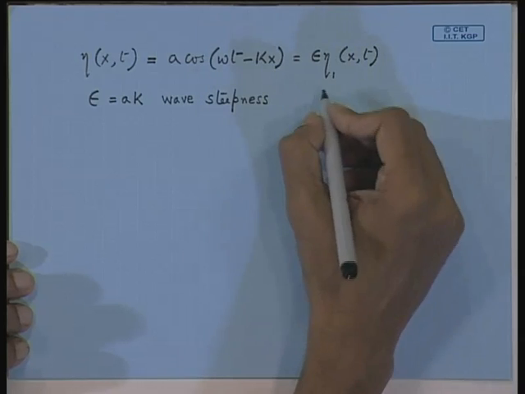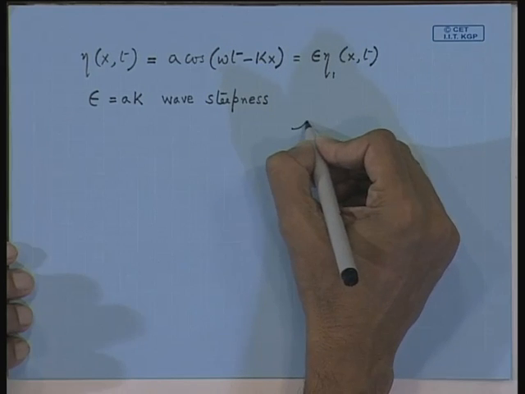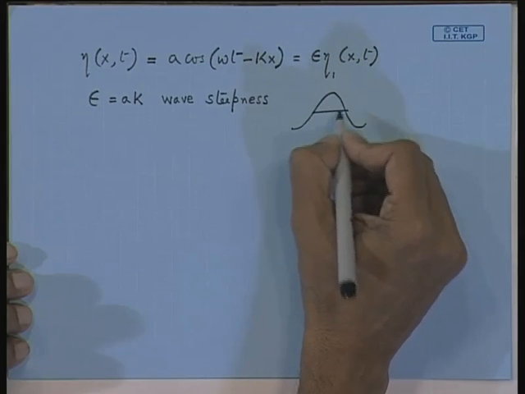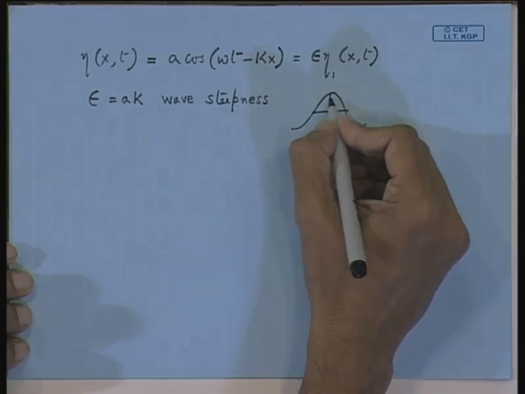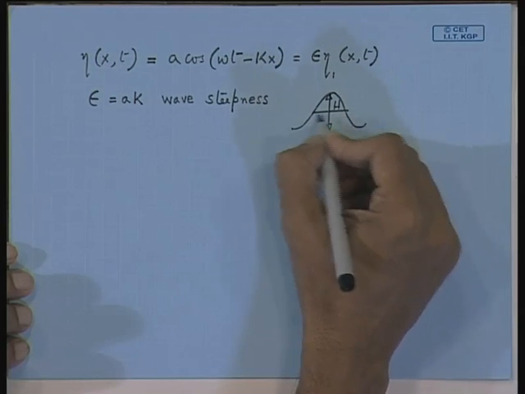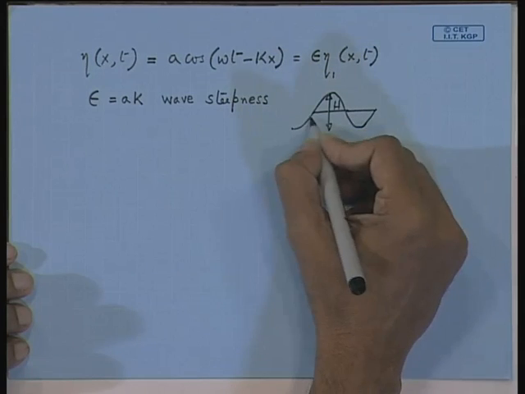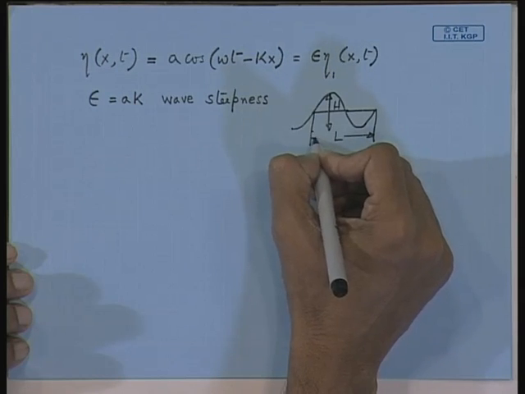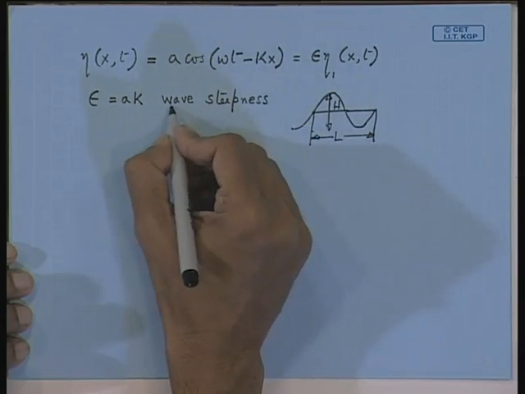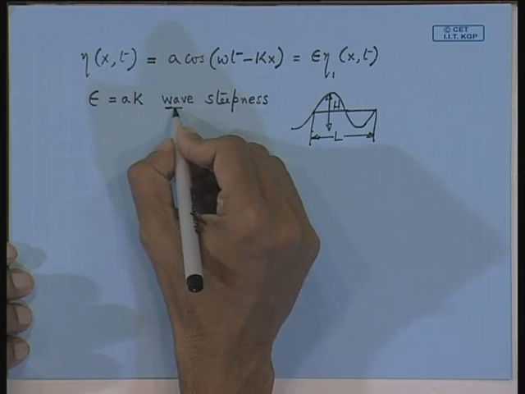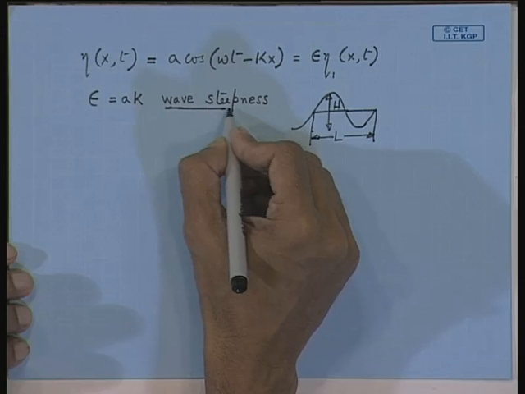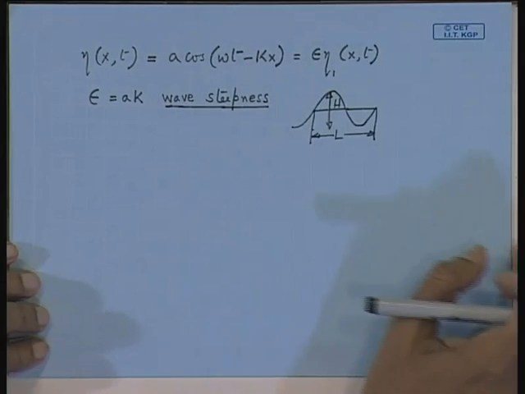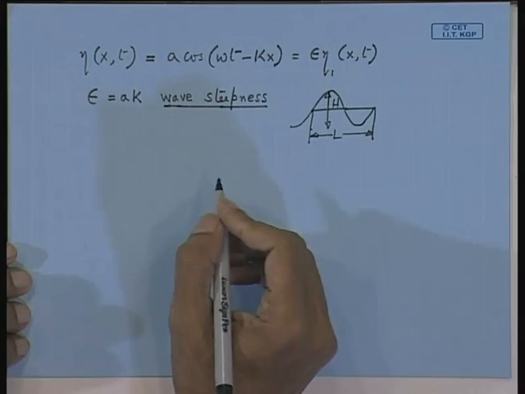Wave steepness. That is, if you take a wave like this, what is the ratio of the wave height over the length of the wave? So, this is your h and a is, of course, half of this. So, a will be like this one. So, h over the wavelength is a measure of wave steepness. Later on we will see that this wave steepness is a factor in deciding what is called wave breaking or white capping. Those are much more complex things we can discuss later on.